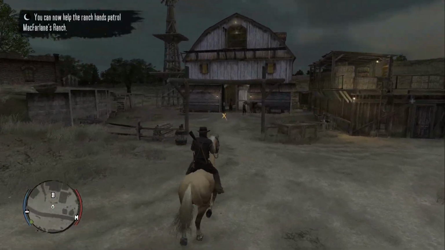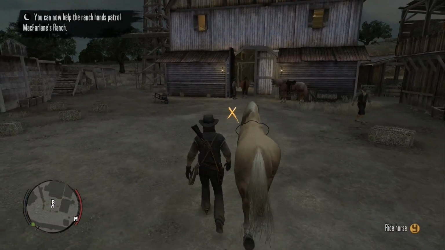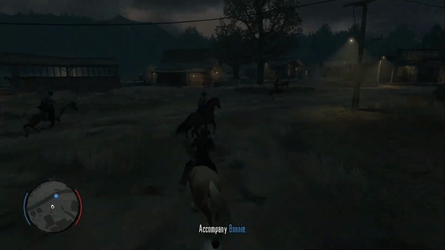And then once you're back at the ranch, you can go ahead and start the next mission at the barn. Now, this is another cattle herding mission, and this one is really annoying and really buggy sometimes. So go ahead and get on your horse and start following Bonnie to the herd.